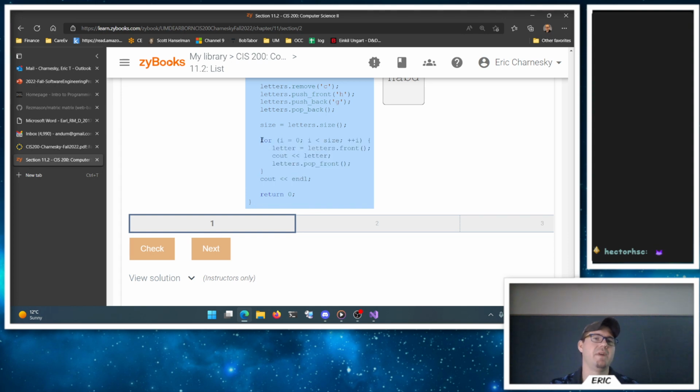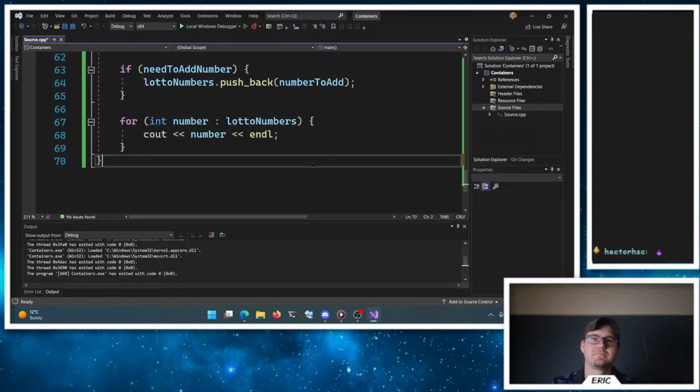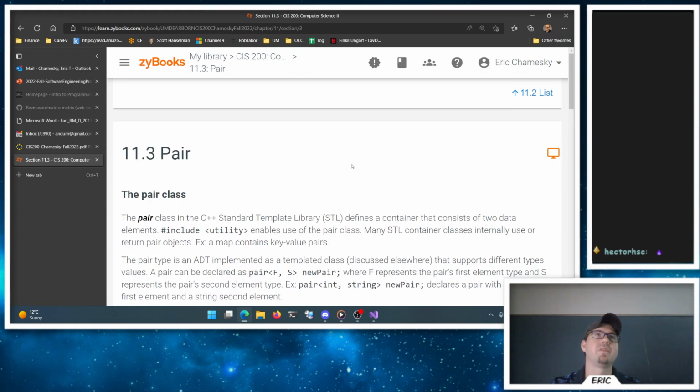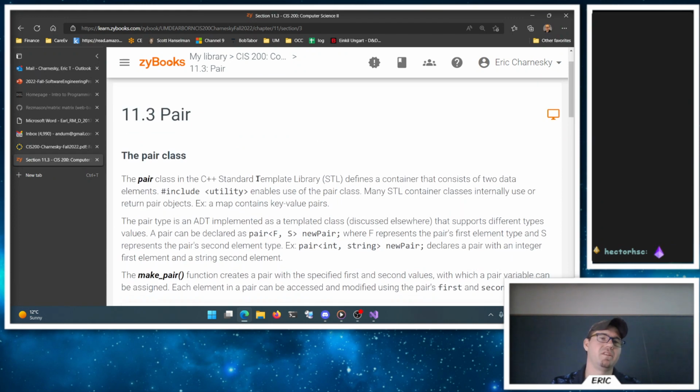Generally, modifying a list as you're looping through it will do weird things. Okay, that was the list. So lists are cool. We'll look more at them later. Again, we'll build our own linked list.